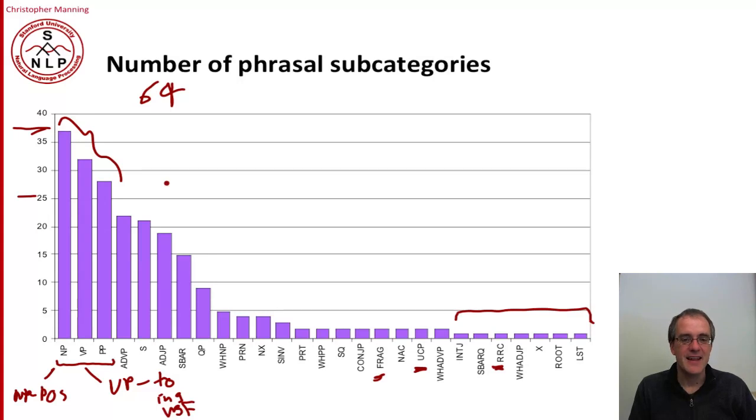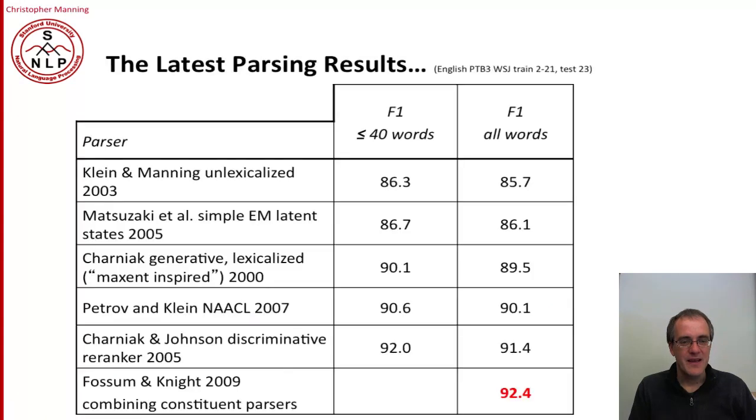So with just that level of state splitting, how well can you make a parser work? And the answer turned out to be you could make a parser that worked amazingly well. So this slide shows you current parsing results for the parsers that are around when I'm saying this, around 2012. So we started off again with our basic PCFG at around 72.7% F1. And we're working up from there.